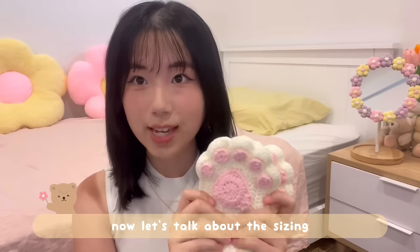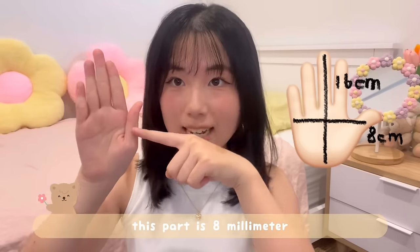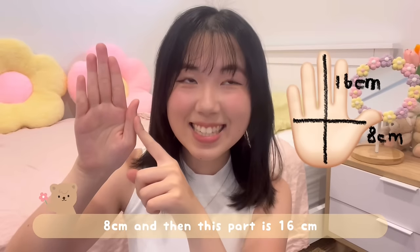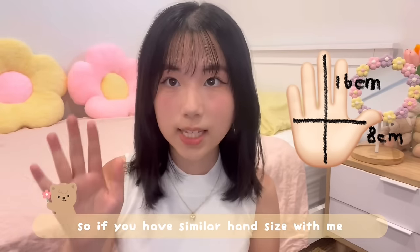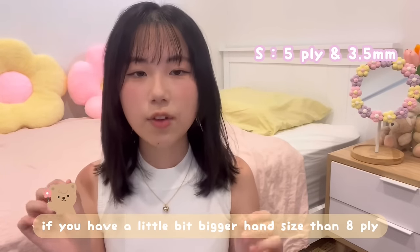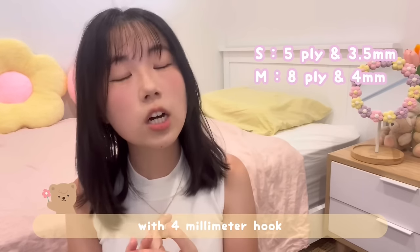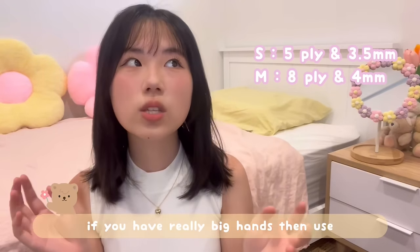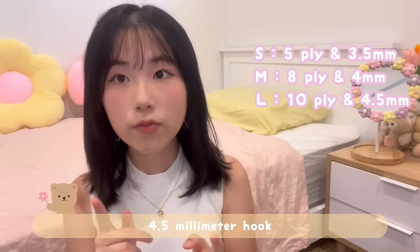So now let's talk about the sizing of the gloves. So the glove that I made fits perfectly on my hand. This part is 8 centimeters. And then this part is 16 centimeters. So if you have similar hand size with me, just use 5-ply yarn with 3.5 millimeter hook. If you have a little bit bigger hand size, then 8-ply with 4 millimeter hook. If you have really big hands, then use 10-ply with 4.5 millimeter hook.